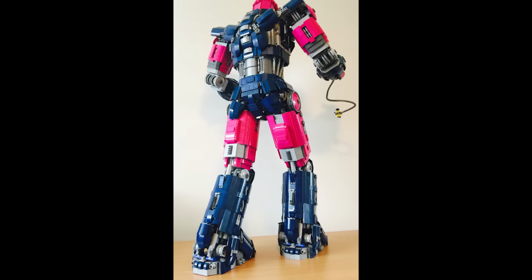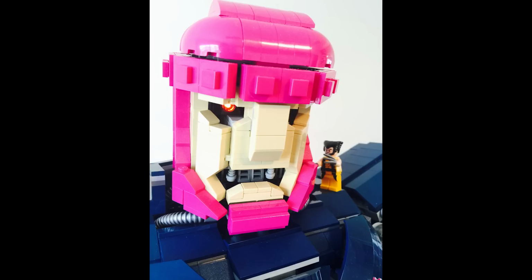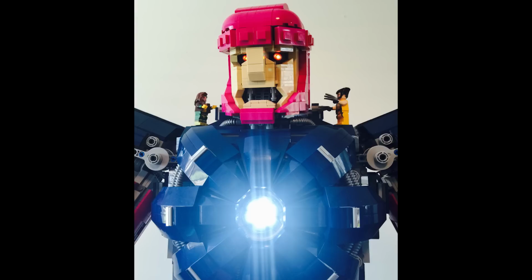The body is mostly dark blue, and you can see some gray and dark bluish gray pieces that make up the mechanical detailing, and of course it has these nice bright pink highlights just like they were from the comics. The build for the face is pretty expressive, and one of the nicest touches is of course the Sentinel's chest actually lights up, as well as the eyes. The eyes glow red or orange.